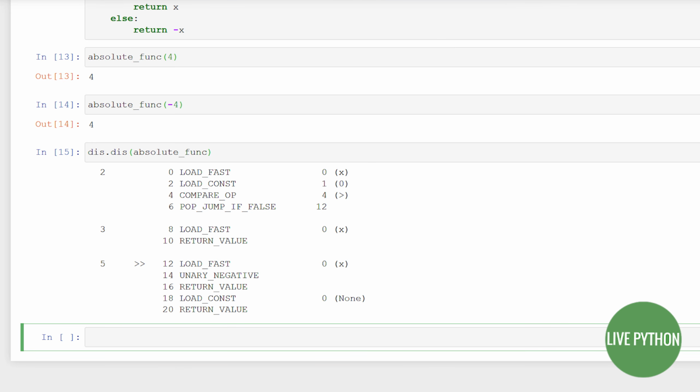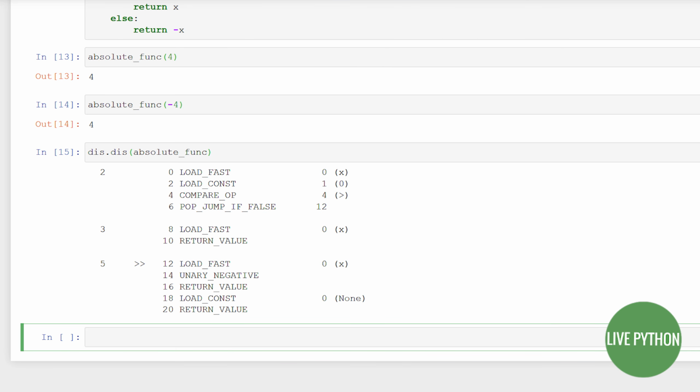To the right of this 5 is the next thing that might jump out from the screen at you, the double greater than symbol. This is to make our lives easier by quickly showing us any jump targets in the disassembled output. But what is a jump target? Other instructions in the instruction set, such as pop jump if false, are able to jump to jump targets and thereby skipping whatever's in between.